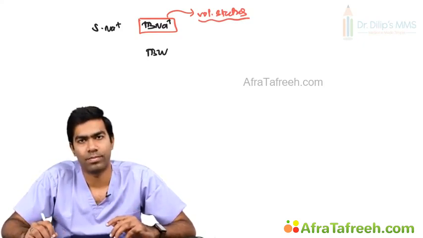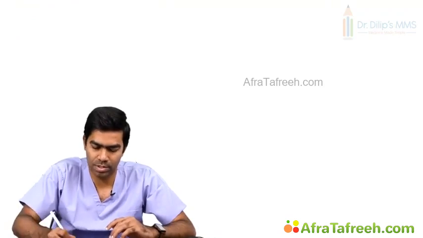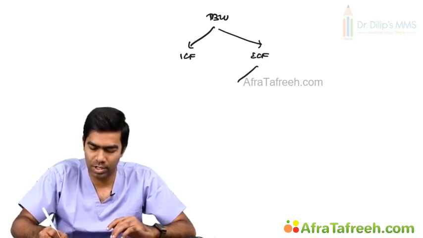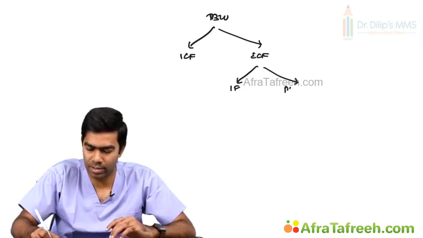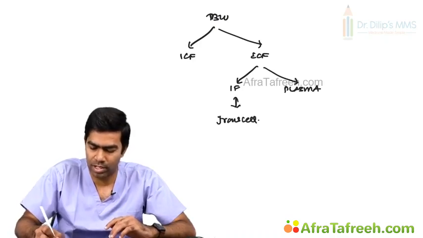How do they determine the volume status? Let us go back to our original description: total body water is divided into ICF and ECF. The majority of ECF is in the interstitial fluid compartment and a little bit is in the plasma. There is also another compartment called transcellular fluids, which includes pleural fluid, peritoneal fluid, pericardial fluid, and CSF. Leave the CSF, that is after the blood-brain barrier, and we're not going to consider that. Pericardial, pleural and peritoneal fluids are very important transcellular fluids that are not surrounded by any barrier.